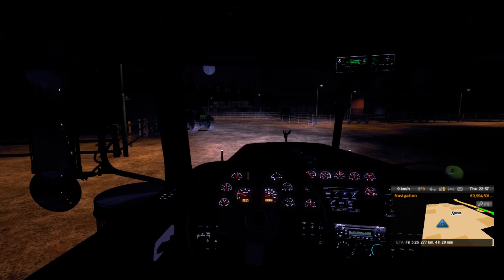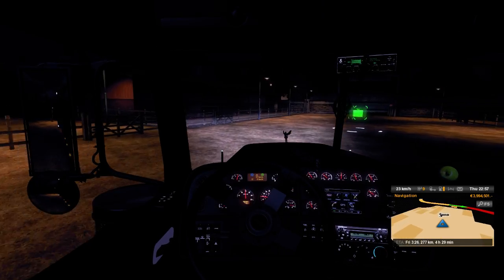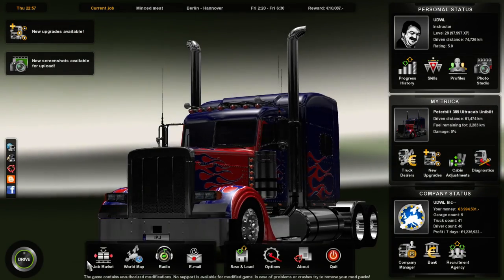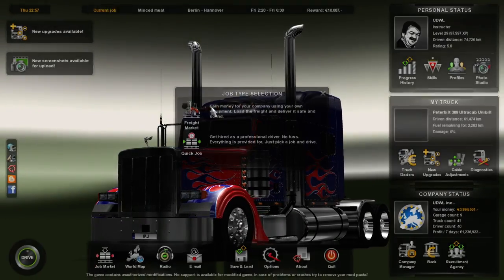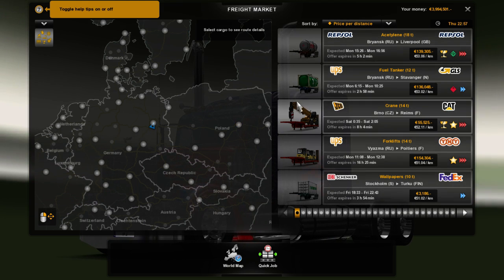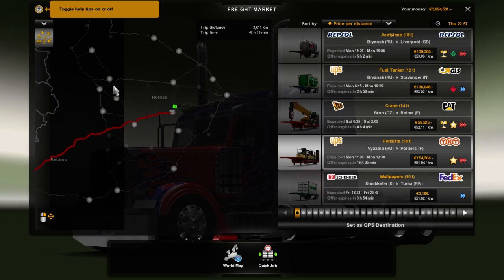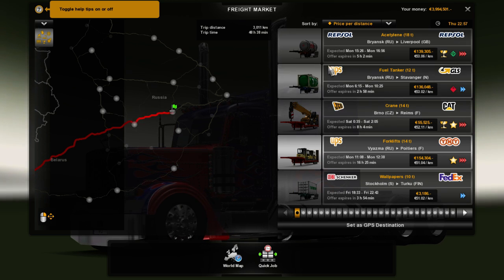There we go. This is such a light load too. It's funny, someone asked me if I could do some oversized loads. So I guess they were asking about that. I have Jazzy Cat's mods installed, and I also have Pro mods installed. So, for example, that right there is the Russian map. That would have been fun to do.